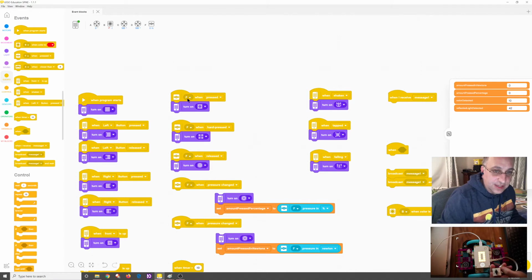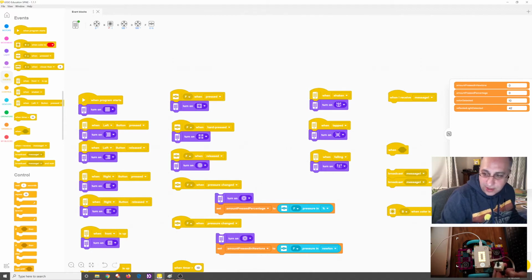Now I have it set to be in F, and I just plugged it into F, so I should be good. What I'm doing here is looking at when F, which is the place I plugged the touch sensor in, is pressed, is hard pressed, and released. The symbols I've given it are a little plus for pressed, a large cross for hard pressed, and just dark in the corners, which looks like a circle, for release.